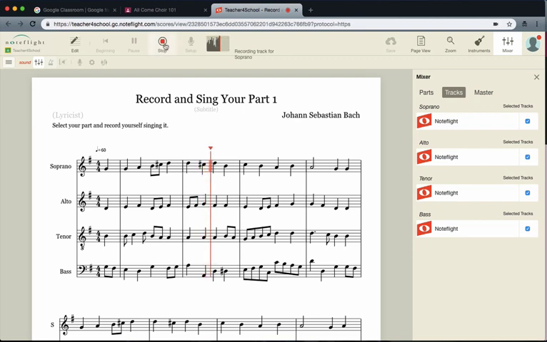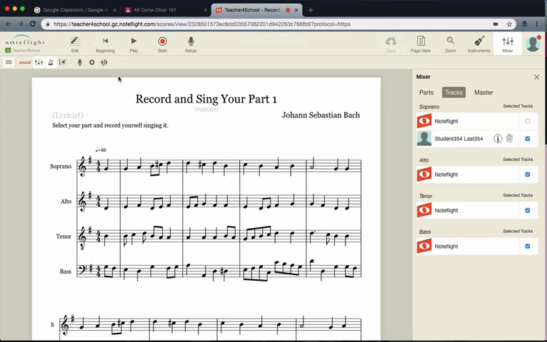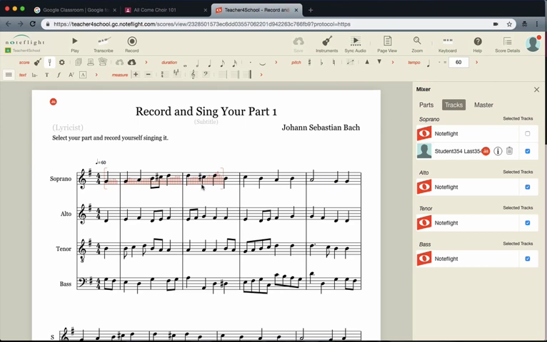I'm recording. I will spare everyone else the rest of that for sure. So imagine the student just recorded the whole part. And you'll notice that the student's username popped up right over here. And here is the audio waveform of the student. So if you haven't seen Noteflight Learn recording before, pretty cool. They can record right in the score. Or I could, as a teacher, record this for something they could sing along.